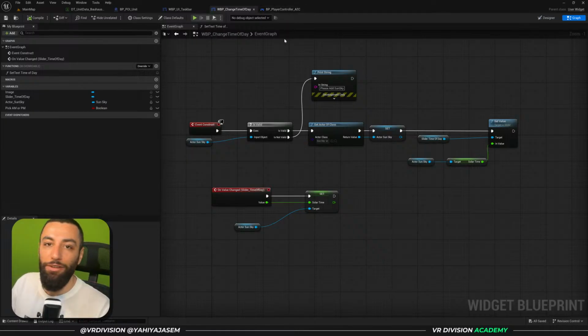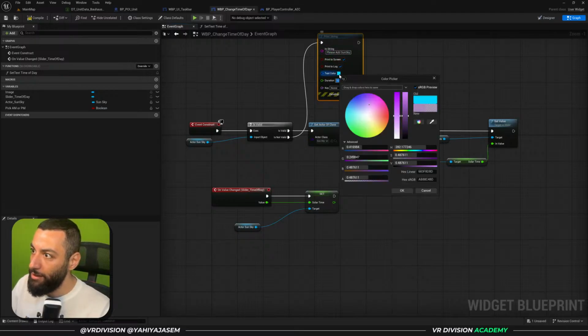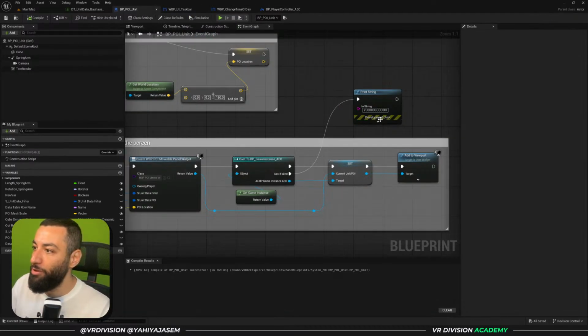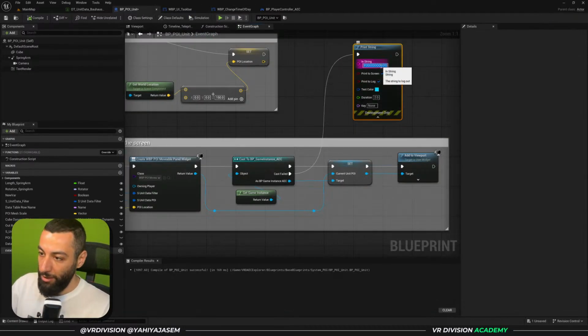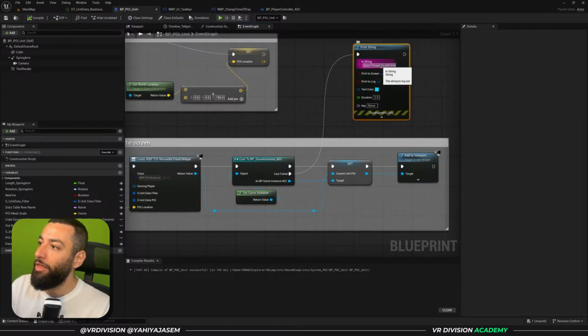Test, test, test, never stop testing. And let's give it 10 seconds, and let's turn the text color to red so we know like, yo, this is a warning. Let's click OK. Let's compile and save, and let's do the same on our points of interest here. Don't forget to add the, what is its name?